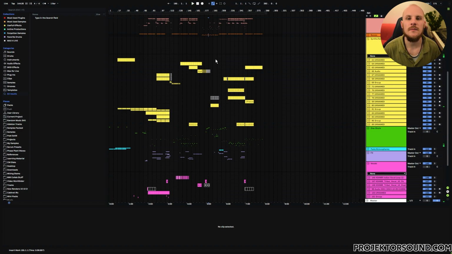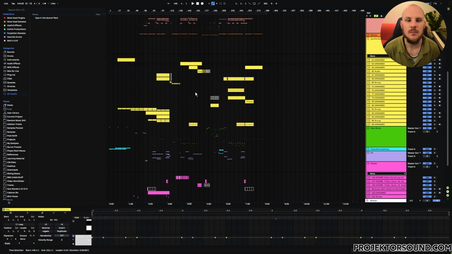So what you can really do with these ARPs when it comes to musical ideas is that you can separate it in two or even multiple different melodic ideas. Technically, I would also count this acid line over here as a melodic idea. So essentially we have three different melodic ideas in this particular project. And around that, I'm obviously building with glitchy synths and other sound design as well.